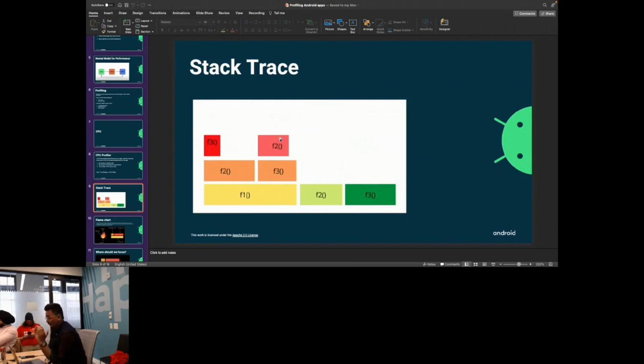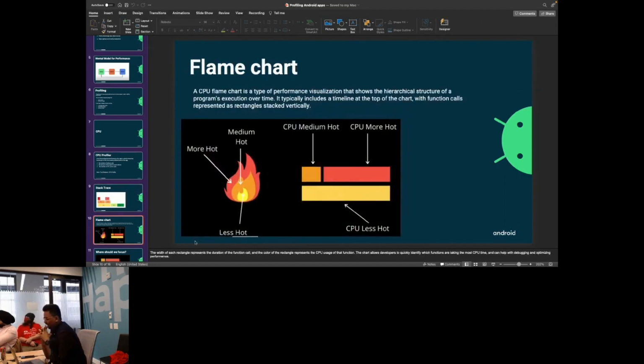For simplicity, let's consider you have methods named F1, which calls F2, followed by F3. That is what a stack trace will provide: a visual representation of your entire code. So you do not have to go through all of the lines of code to figure out which method is calling the next one and so on.